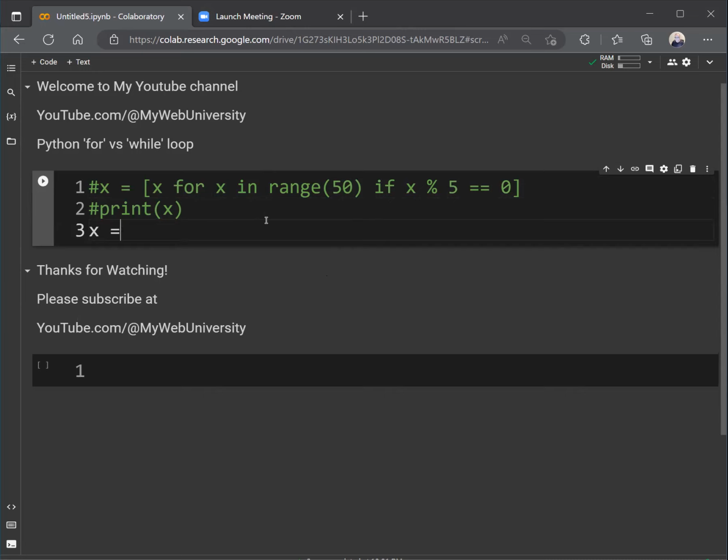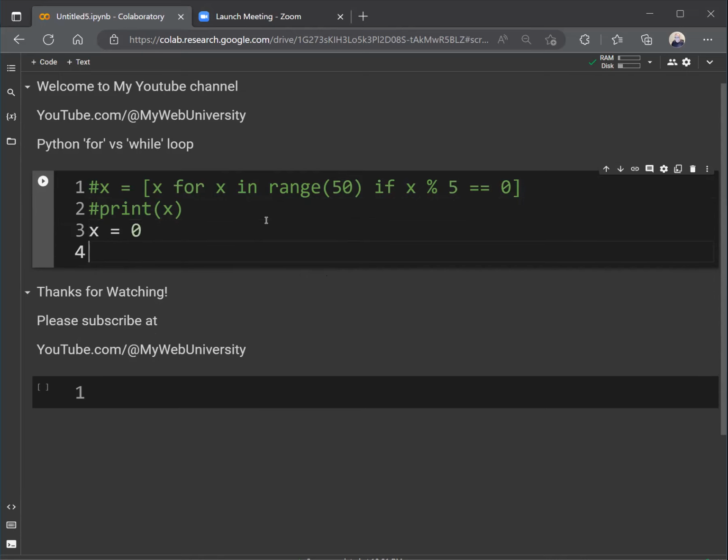So for the while statement, you have to set initially the value of x equal to something. So in this case, I'm going to say while x modulo 5 is equal to 0, but then I have to have a range in this case. Then I'm saying also and x is less than 50.